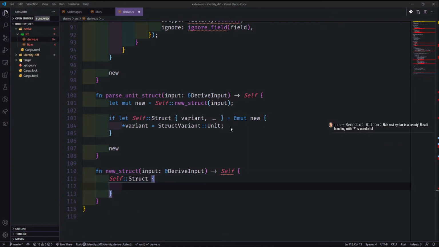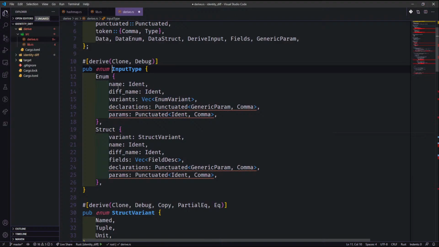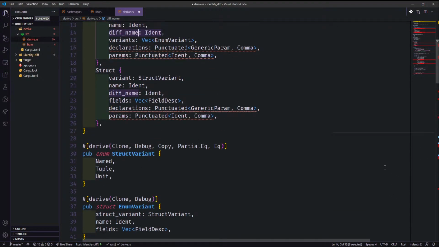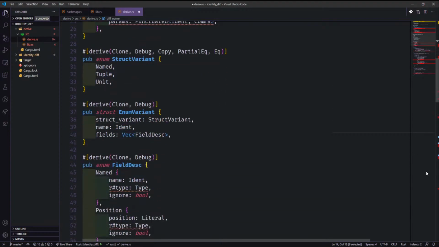So the variant in here will be our, we'll say unit by default, and let's see, what were the fields in this thing? Diff name. Okay. We have variant name, diff name, fields, declaration, all that stuff.